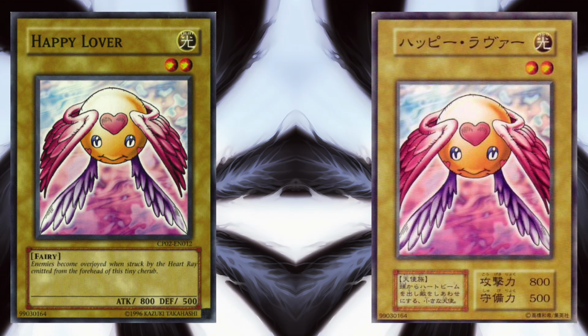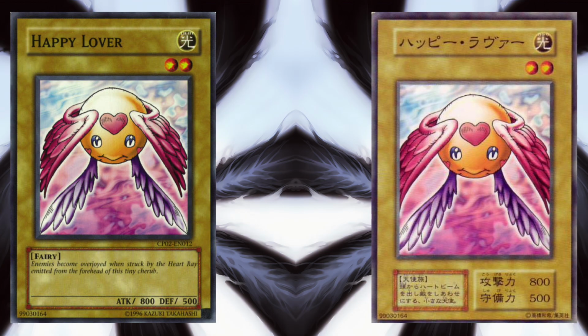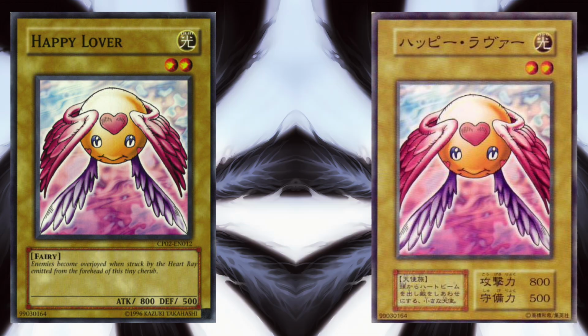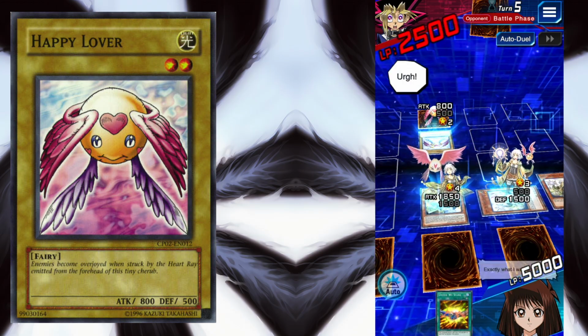In real life, it was in the second Japanese pack ever in 1999, with one reprint in 2010. For the Western release in the TCG, though, it was only released one time, nearly 10 years after it was released in Japan, appearing in the second Champion pack in 2007, which were packs you could only get by going to a tournament. Despite being a common card, the single release not in stores makes it pretty expensive for a useless normal monster.